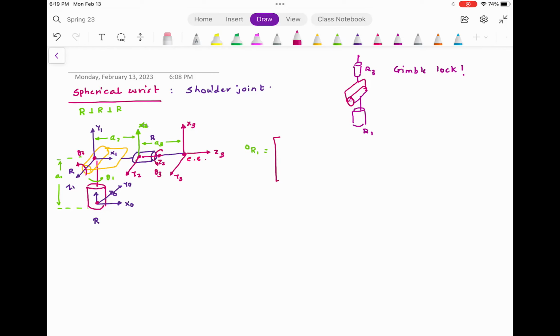0R1 is cosine theta 1, minus sine theta 1, 0; sine theta 1, cosine theta 1, 0; 0, 0, 1. You agree with me? What am I missing here? This needs to be multiplied with a projection matrix, and that projection matrix is the projection of new onto old. So which will be x1 y1 z1 against x0 y0 z0. Are you with me? So x1 is aligned with x0, y1 is aligned with z0, and z1 is aligned with minus y0. Are you with me?